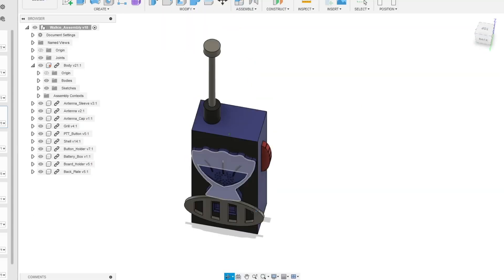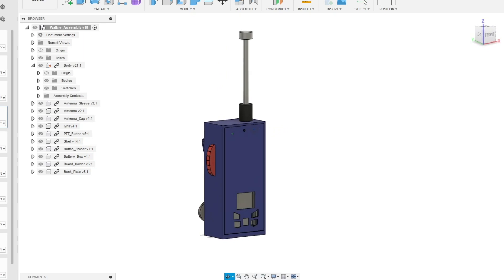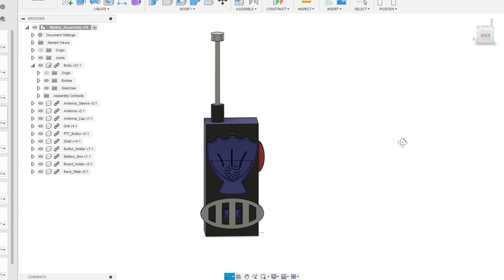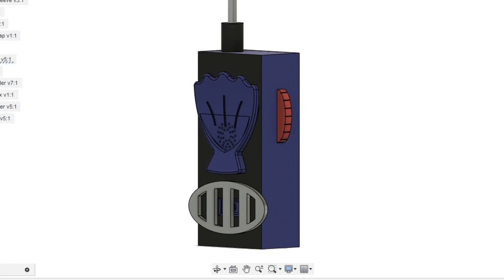This is what I've come up with for the design. It looks pretty close to the actual walkie, with some small changes like the seashell having holes in it for the speaker, and the controls will be accessible from the back of the walkie for ease of use. Otherwise, you'd have to take the back completely off to turn it on and then put the back on to turn it off, which is super annoying. Anyway, let's get this thing on the old Xerox.